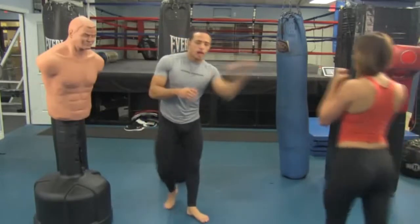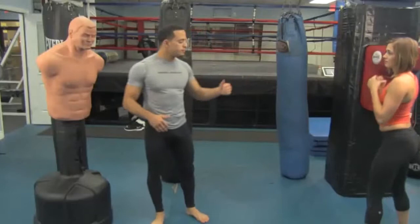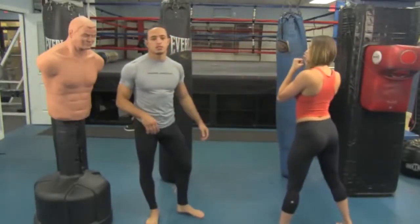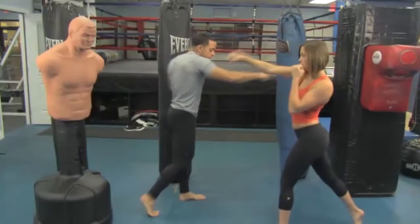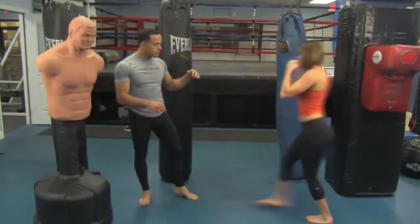So she's just going to jab, right knee, move. Jab, right knee, move. And she's doing that 25 times, and then after she finishes at 25, she's going to do her left knee. This time she's going to start with a cross. So she's going to cross, step, and then left knee. Good. Back in her stance.